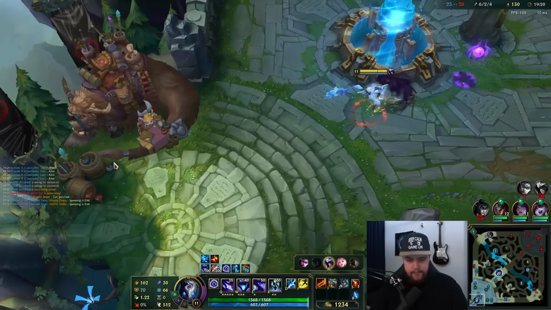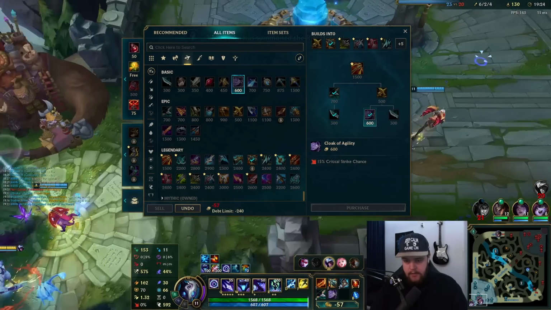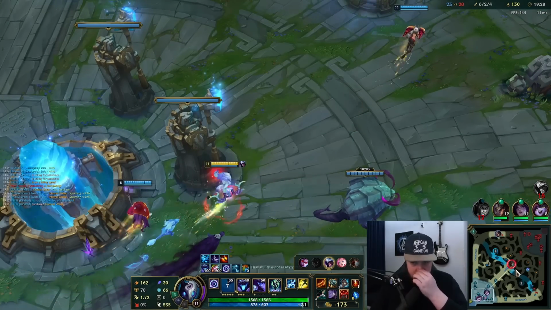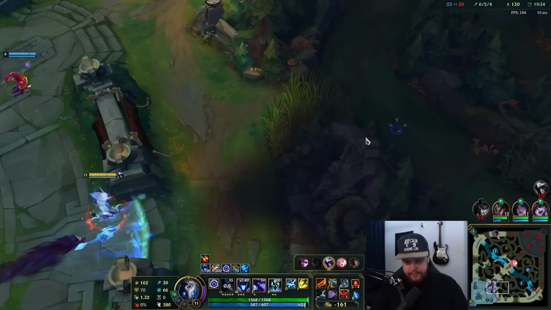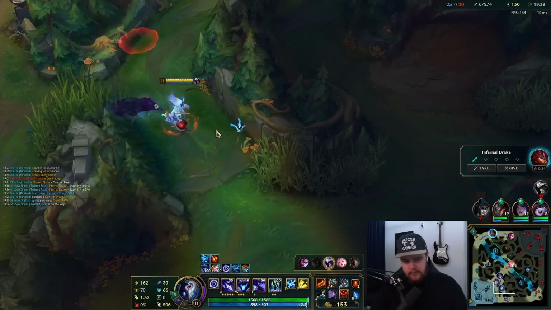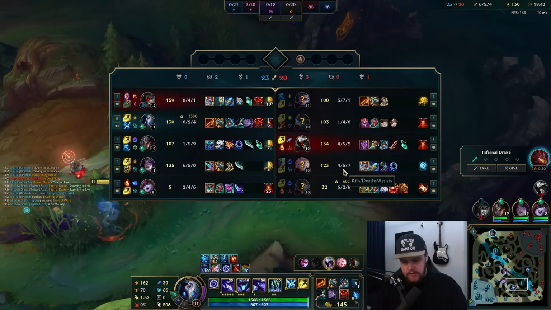Put it down. And next item we're going to go for is Runaan's here. Pick this up again. Pick that up. And a control ward. I put it bot lane, it seems. Damn. Okay. I mean, this turret's 1 HP. I guess going for that turret isn't terrible. I maybe should have just used it here. But, I don't know. It's going to be awkward anyway, I guess.